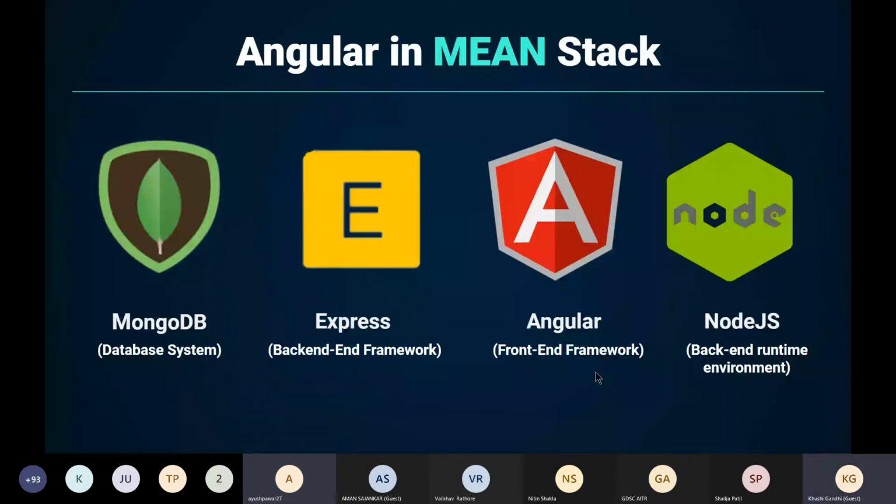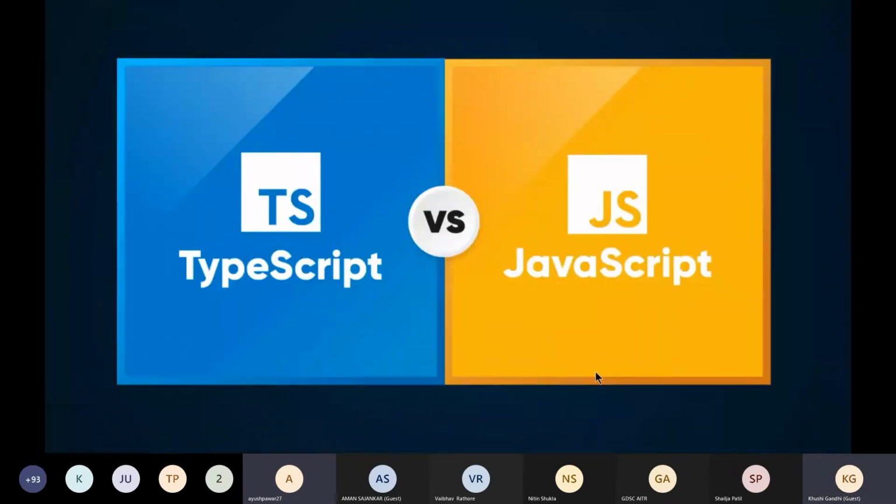If we talk about TypeScript versus JavaScript, TypeScript is a programming language that is developed and maintained by Microsoft. Well, it is a strict syntactical superset of JavaScript and adds optional static typing to the language. At the end, when we compile TypeScript code, it gets converted into JavaScript itself.